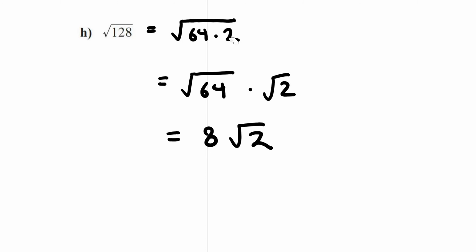So obviously method number 1 is a faster way to do these problems, but if you can't find the perfect square roots quickly, you can always break these down using a tree diagram using method number 2. So the square root of 128, think of two numbers that multiply to 128. If you're not sure, always start with 2. And 128 divided by 2 is going to be 64. And then 64 is 8 times 8.